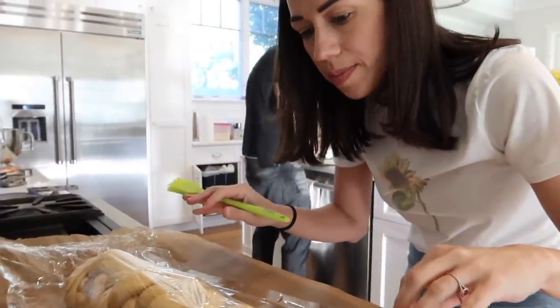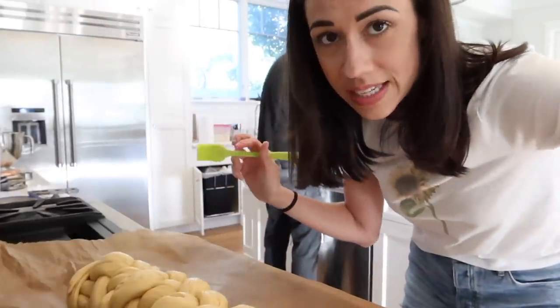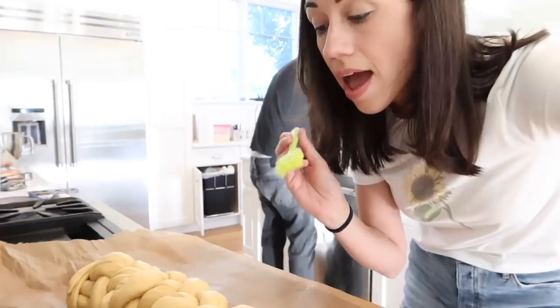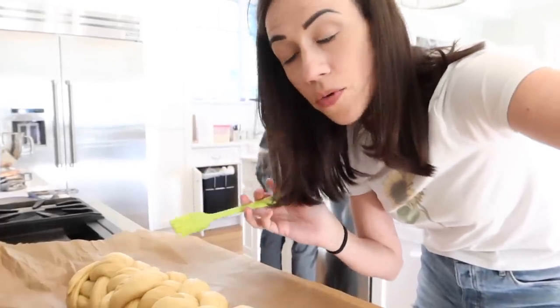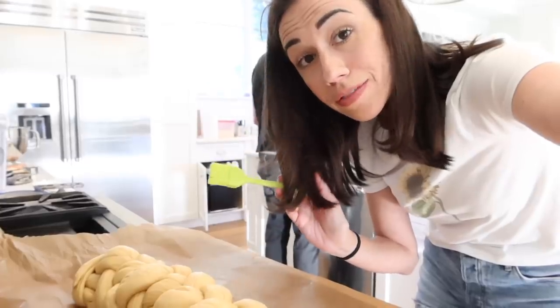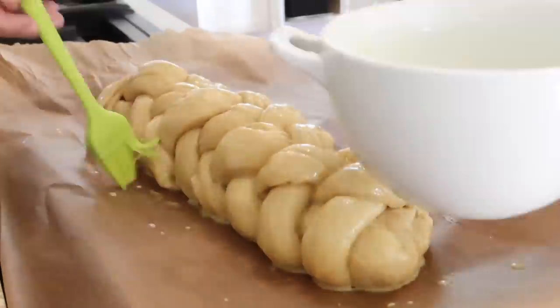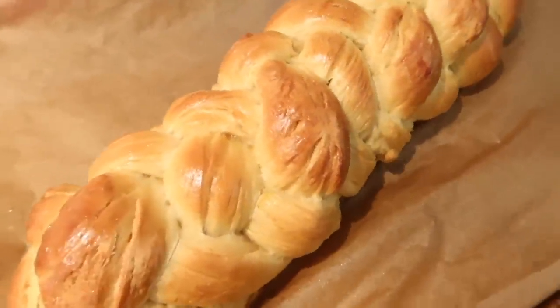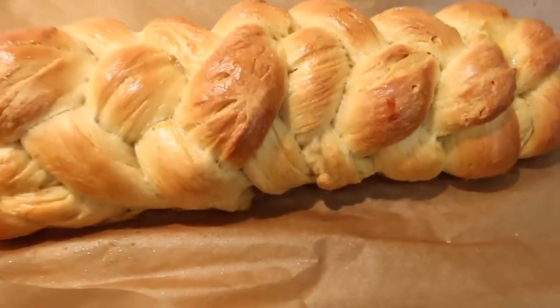Oh my God. Okay, so it didn't rise very much. I could let it keep rising, but I think it's time to just do it. It said 98 minutes to 2 hours, and it's been in between that. So I'm gonna brush it with an egg wash and put it in the oven and see what happens. Here's the bread. It didn't rise very much. It didn't fluff, so it's probably gonna be dense. I'm already prepping for disappointment.